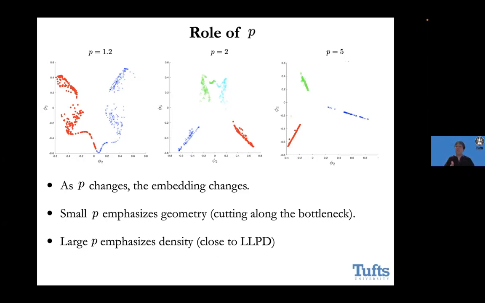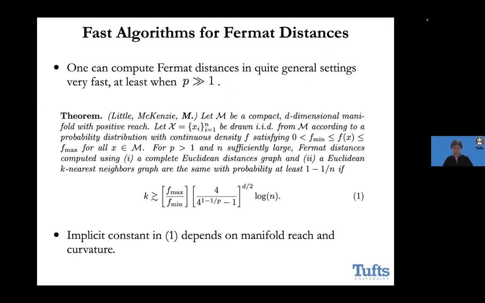If I threshold at 0, I'm going to get the same geometric partition as I would in the P equals 1.2 case. But now there's separation across the density regions also. If I threshold at phi equals 0.2, or phi equals negative 0.25, then I'm going to be able to cut off these density separated regions. So P equals 2 really has aspects of both geometry and density sitting in it. And I think that's pretty interesting.